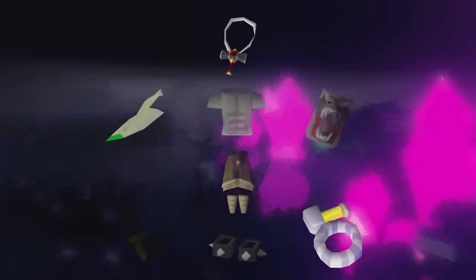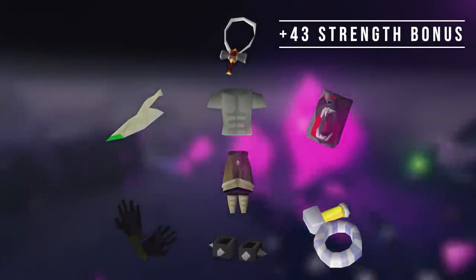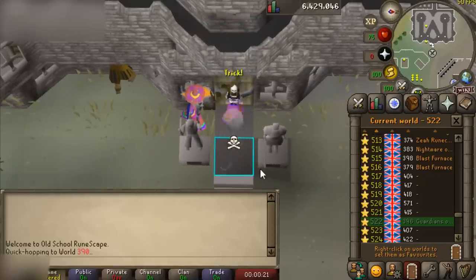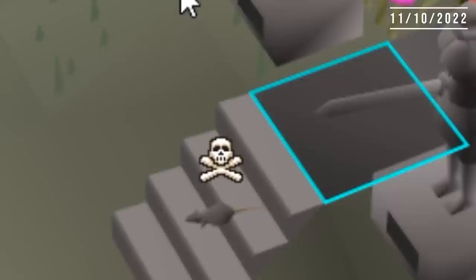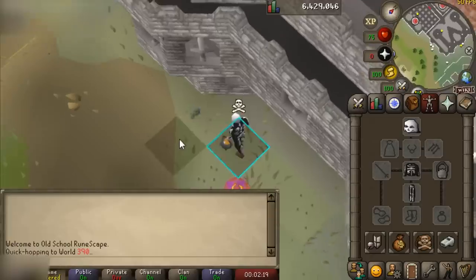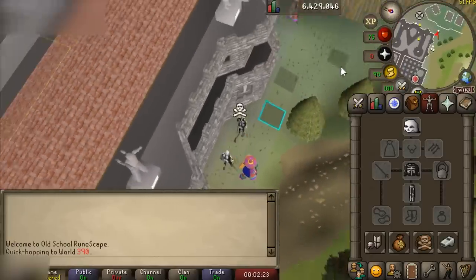I literally had no other route to get the strength bonus I would need for the fight caves and for this account. I even got so fed up at one point, I was messing around with the Halloween event. Yeah, we're now at Halloween from April. I tried finding a way into the Warriors Guild using the little trick-or-treat with a spider, hoping it would be a force movement through a wall.